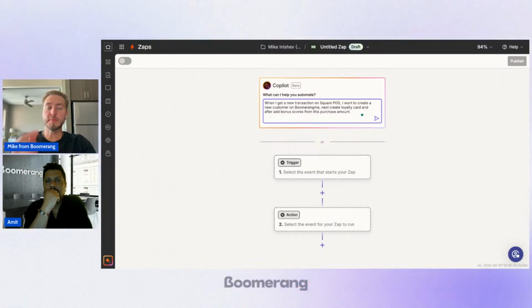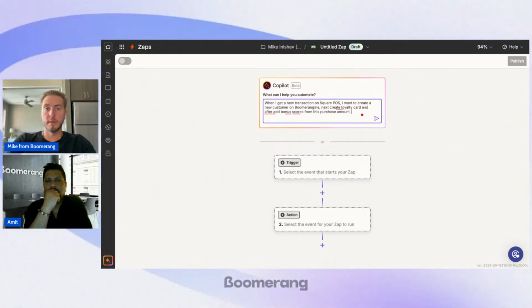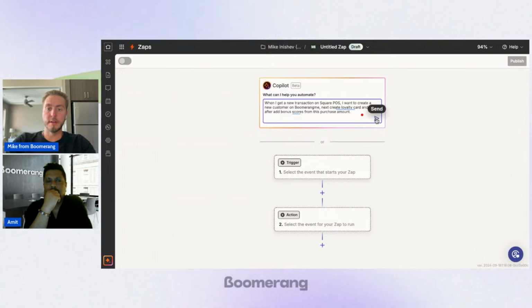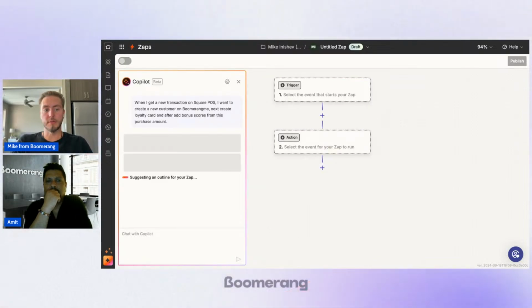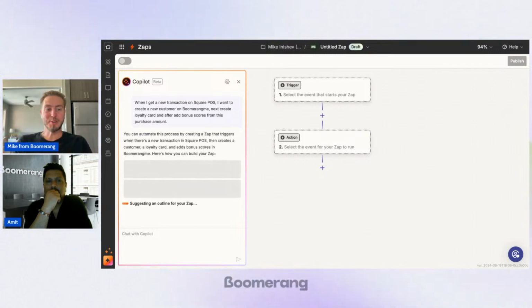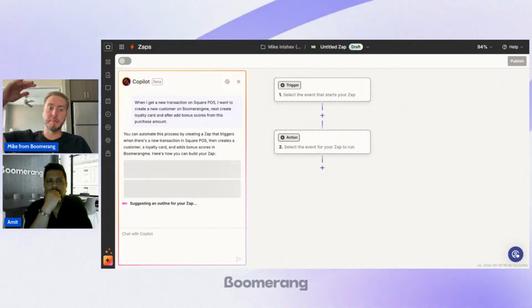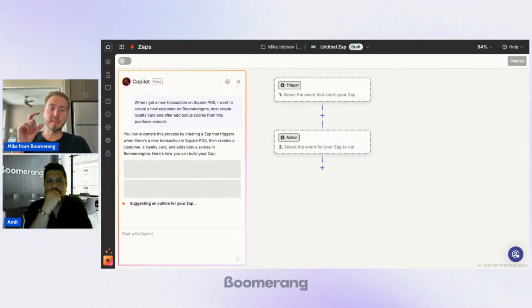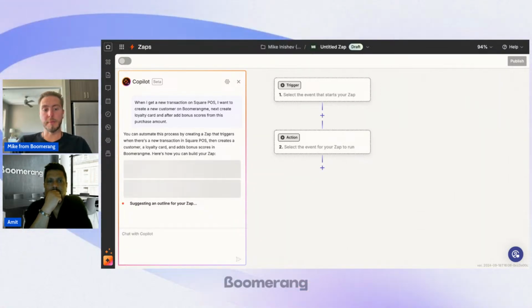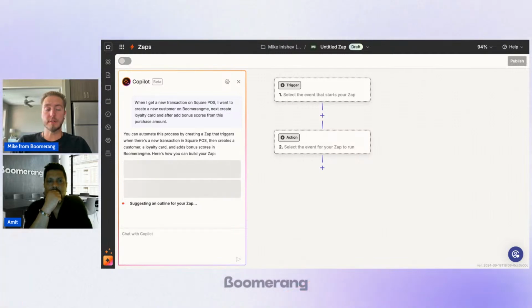You just literally explain in detail what you want to do to Zapier and ask it to prepare this automation for you. It doesn't work in 100% of cases, you need to know. I tried it out a lot yesterday, but you can get the basic step-by-step idea and the basic triggers and actions right in this automation. It's better to start from something instead of a blank list, from my perspective. And this is how Copilots improve our lives and make it easier.